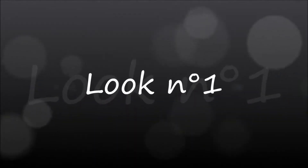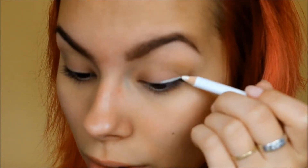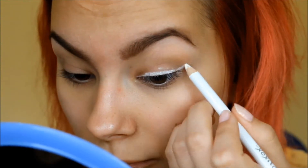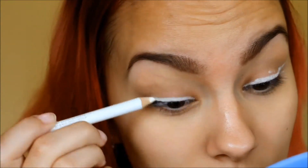So the first look is more like an ombre liner, but a sunset version. To begin with this look, I'm obviously gonna apply an eye base, and this one is from Kiko. And I'm gonna make my eyeliner base with a white eyeliner so the colour can pop a bit more and fix on the colour. It's not a perfect one, but it's fine because we're gonna blend it with a little brush after.